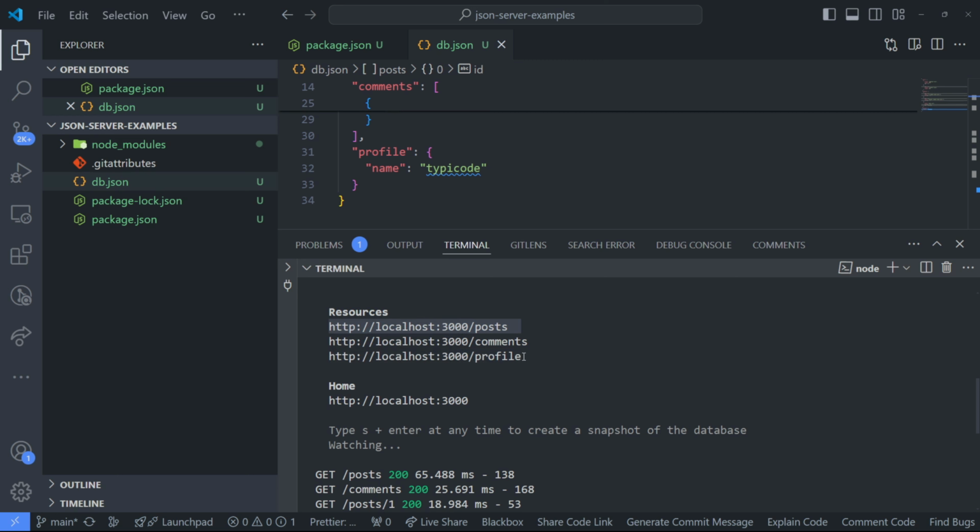So you could have a different endpoints pattern as well depending on your project. So how does Json-Server allow you to flexibly customize these endpoints to whatever you want? So that is what we are going to talk about next.